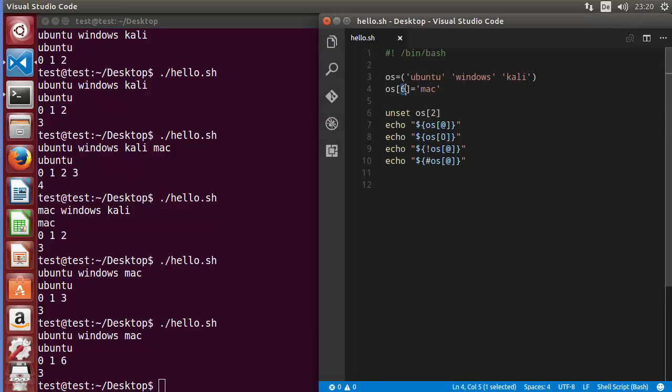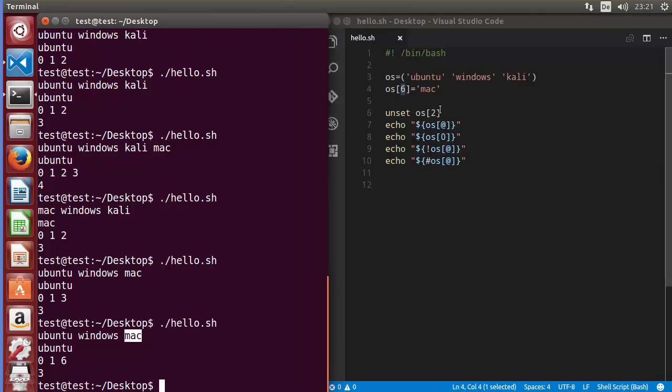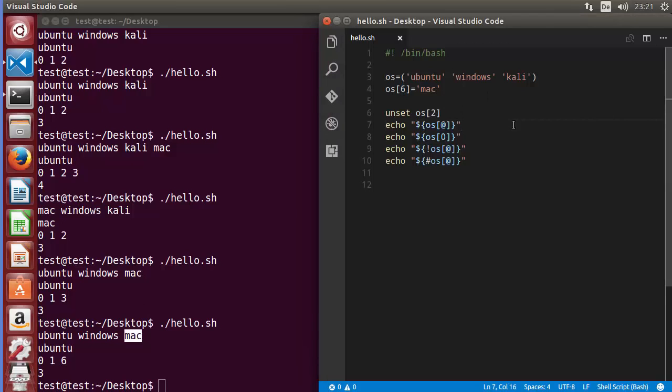So it will be sorted in the ascending order, and if it is at the 6th position or index, then it's going to just print the value at the 6th index, and the null positions will be ignored. This means that some members of the array can be left uninitialized, and gaps in the arrays are okay.